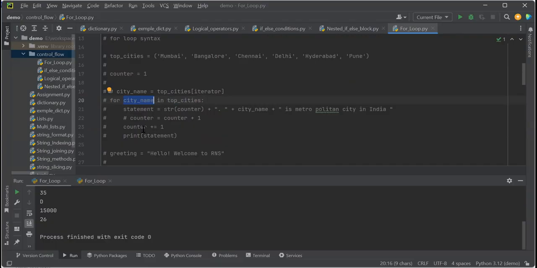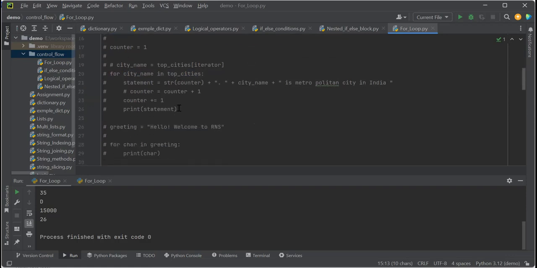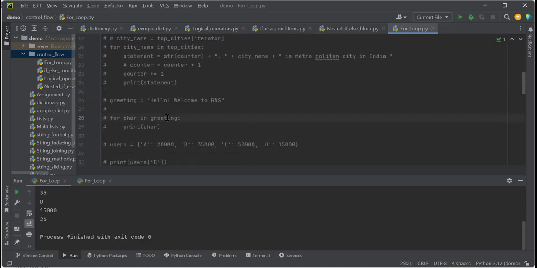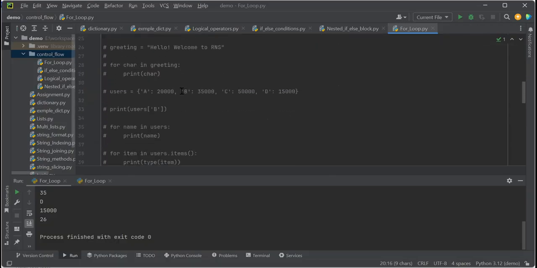That is the for loop which we are understanding, and we are applying this on a list object or string object. If it is a string object, it is going to return the characters, a sequence of characters. If it is a list object, it uses the index number. It starts from 0 and takes one item at a time and assigns it to this variable, and we can use that variable to define the logic or statements.